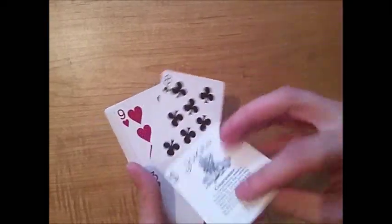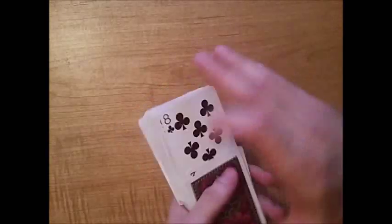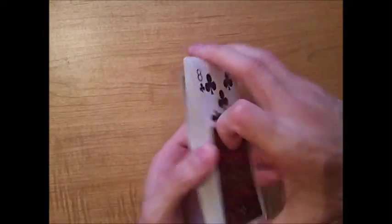So that's why this trick works, and why it's amazing. So thank you, Gregory Wilson.